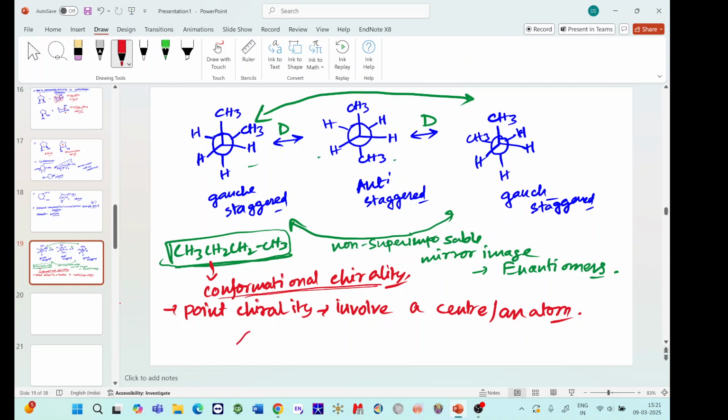But there are some systems where you don't have any chiral center but still you will have some chirality. You know about DNA. So how does DNA look? So it's a coil, okay, an intertwining coil like this. DNA has a helical chirality. You know the structure is called helix, DNA helix. You have different kinds of B DNA, A DNA, Z DNA. So this is called a helix kind of structure. And these structures also have chirality that is called helical chirality. These are all conformational chirality. You don't have any chiral center, but still you will get some chirality.